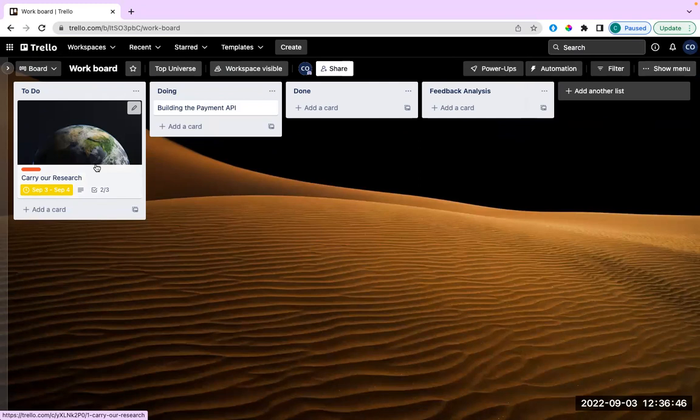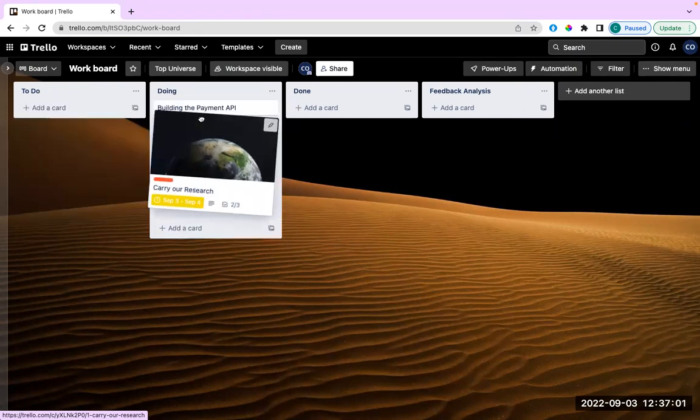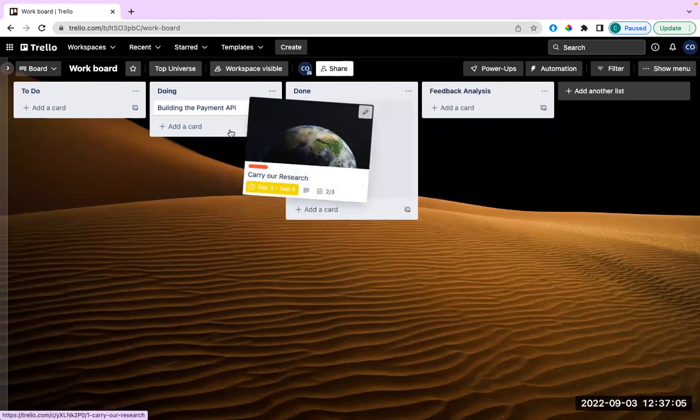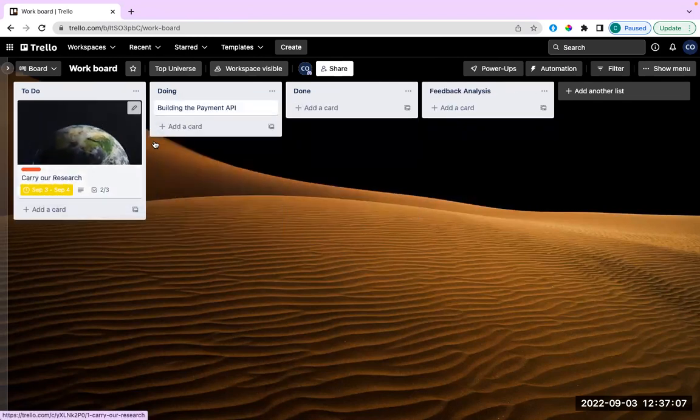Now we've learned what a board is, what the workspace is, how to create the workspace, how to create a board in a workspace, how to create a card, what a card is, how to create a list in the workspace, how to add a card. One thing I talked about that we've not done is moving a card. We can move this card from here and put it here. We can move it across different points across the list on the board.